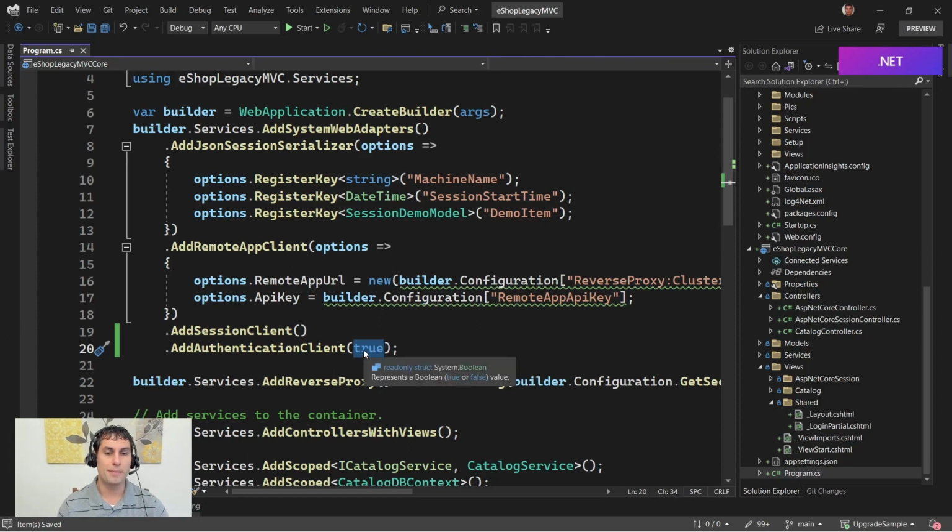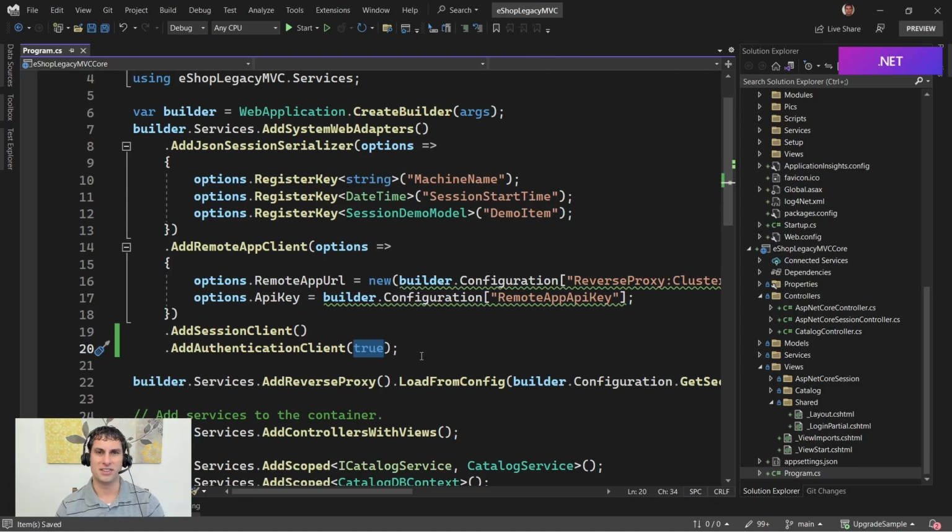The alternative would be to pass false so that the remote app authentication scheme is not our default scheme. In which case we would not automatically make that request, but any endpoints that needed to use identity as provided by the ASP.NET app would have to specifically include that they wanted to use remote app authentication as their authentication scheme in their authorization attribute. Not a big deal. It's very easy. Just add one attribute on controllers that care.